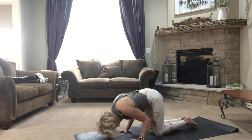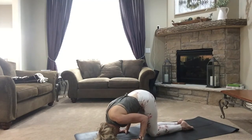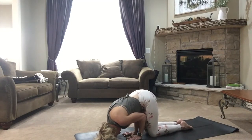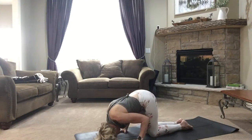Go ahead and place the top of your head down to the earth. Now you should be able to see your fingertips. If you can't see your fingertips, if they're way out here, you are too far, and don't bring them really close in either. You want them shoulder distance apart.